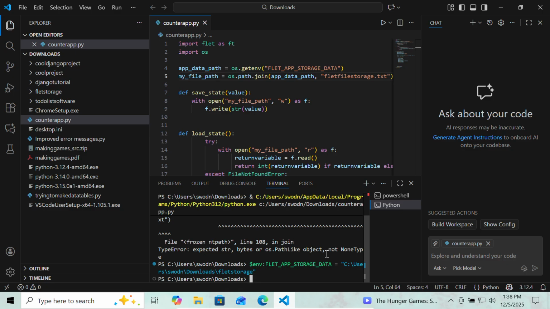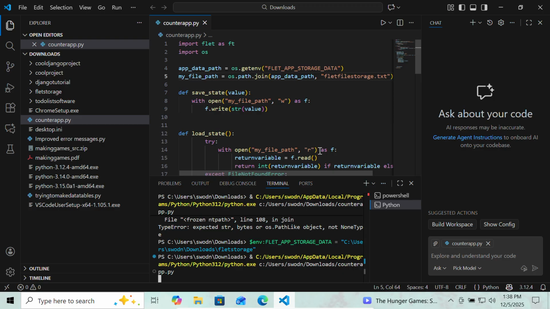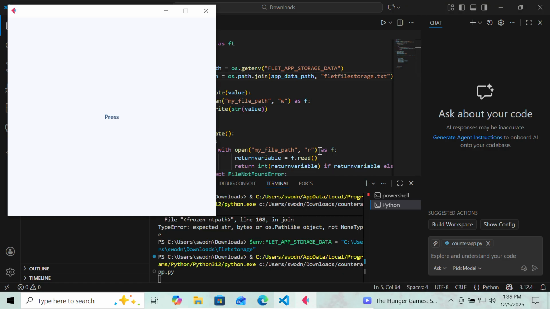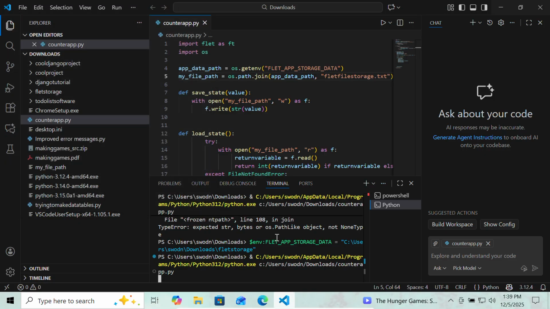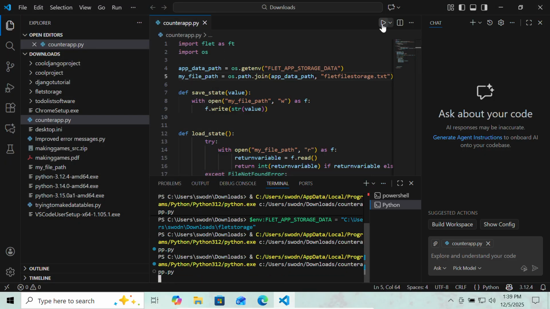Alright, so now that I've set the environment variable, run it. And then if I press counter, there we go. Leave it at 14, close it, and then rerun it.